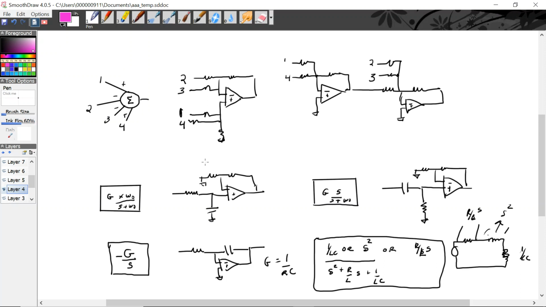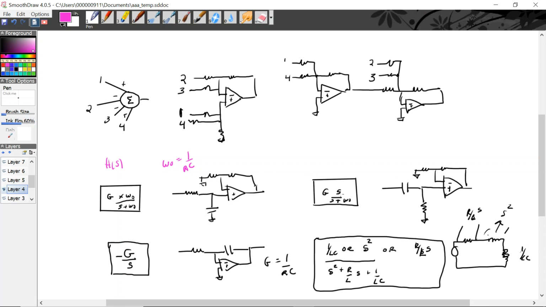Then another part of the signal flow graph is something in a box, and it's some kind of transfer function. So some we already know, right? We have gain times omega naught divided by S plus omega naught. Now, yep, we can review that. Omega naught in a first order circuit is going to be 1 over RC, right? And the gain in this case is a non-inverting op-amp, right?